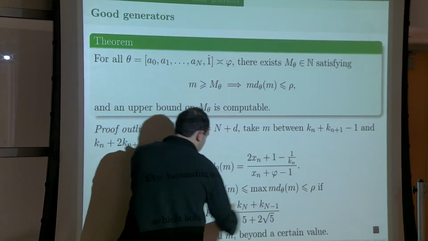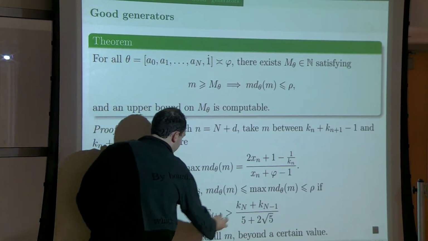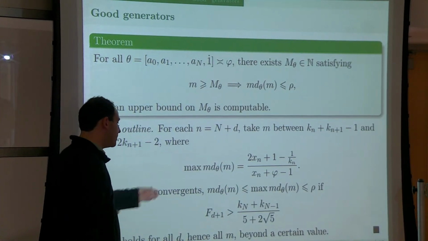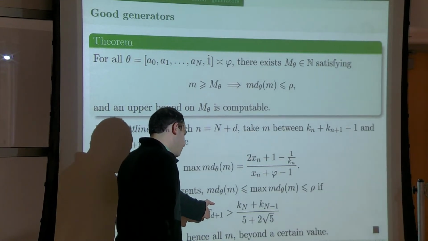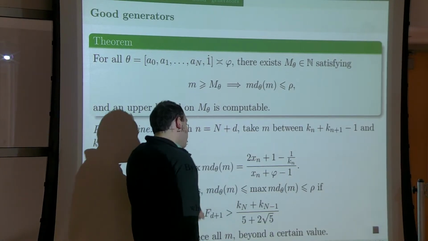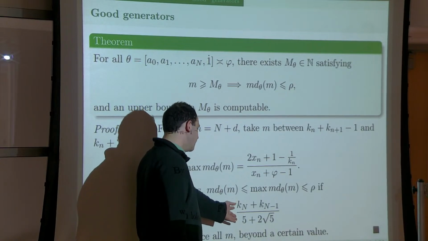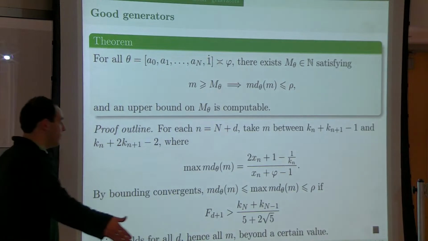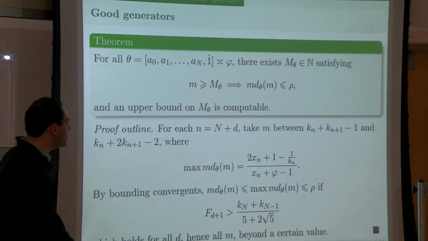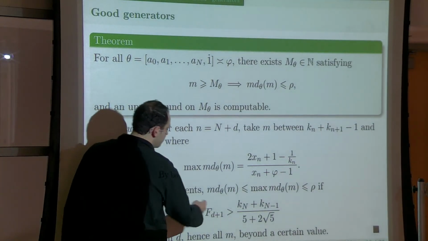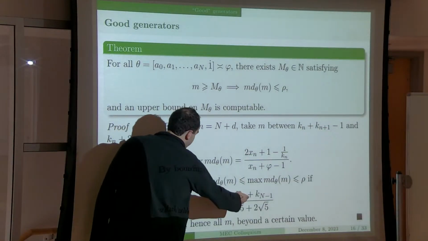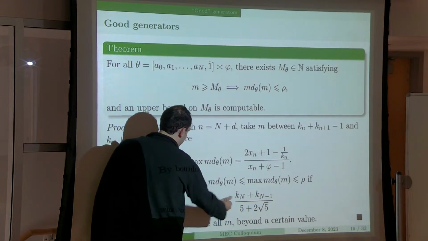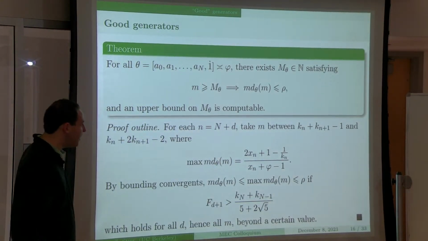We do some algebra, we come up with this, and then the crucial part is that n is fixed, d is not. So we just need to pick a little d such that the Fibonacci number, the d plus first one, is at least this number. There's eventually one big enough because this number is fixed. This depends only on theta. We get to choose this. We get to choose however far out we want. And so that's how we can compute m theta. All we need is to ensure that F(d+1) is at least this, and because we're given theta, we can compute m theta depending on when this happens. And that's the whole thing.